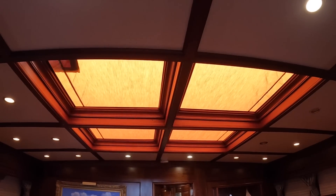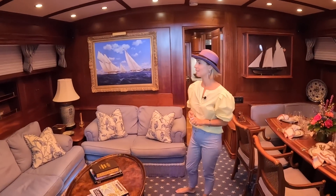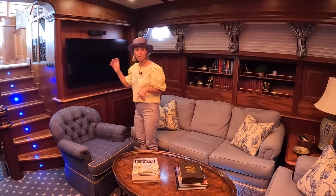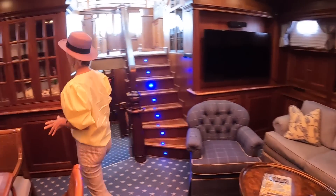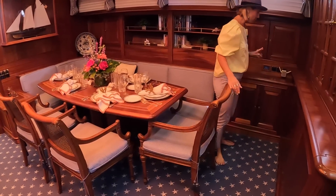It creates this atrium feel — it's pretty beautiful. You can just remove that cover we saw up above and it would look incredible. There was no TV in the upper salon because there's a huge one here. Very cozy. Tons of storage everywhere around. And on our starboard side, we have a proper dining area. The wood is just gorgeous everywhere.